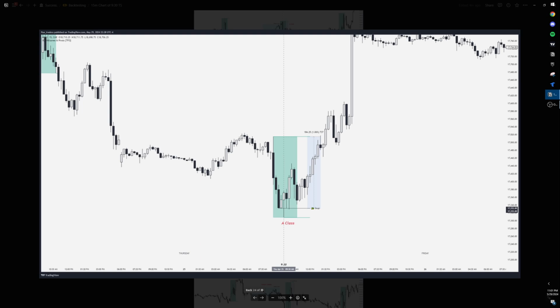Another A class. Look how many times that this, the best turtle soup right at 9:30 happens when 8:30 starts to move. And you have data highs up here too. Original consolidation, lack of manipulation there, right? So relative equal high is very important to target later on. 9:30, purge, and reverts all the way back up into data highs.